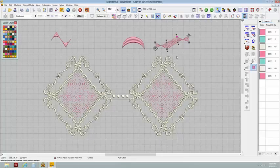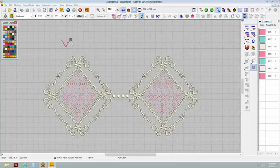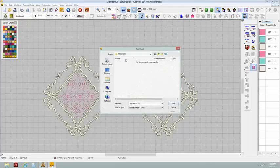Just sit and play — that's it. Just sit and play and not try to make anything until you get it down. What happens is you sit and you practice — like the free-forming — and what inevitably happens is you think, 'Hey, that looks pretty good, I wonder if I did this,' and you end up with something like what we have on the screen. Would you like me to save this file for you? Sure, so I can make one just like it. I'll save it in the JEF format for you.